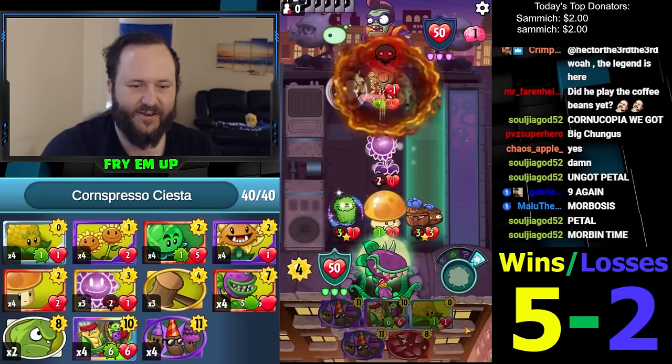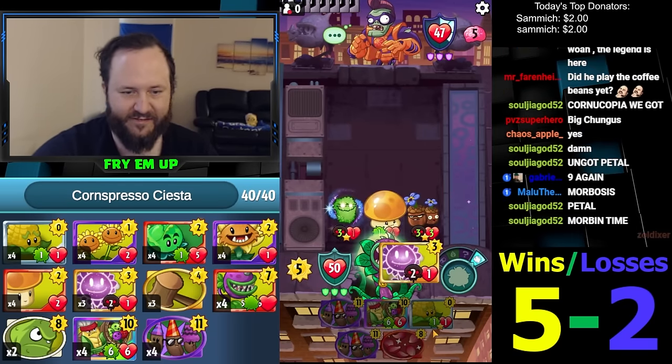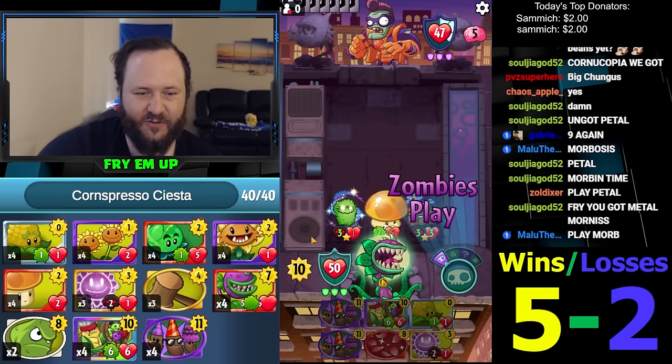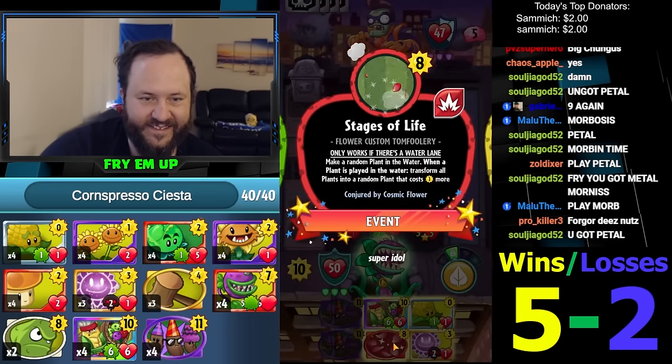Can't play tricks. Okay, now we got the Cornucopia going. We have Cornucopia, we'll make 2 guys. Pretty good. And playing safe. We'll have the Espresso. We gotta protect this. I don't know if we play Cornucopia in 1 if this gets protected, so I'll just take this in front. Hey, what is this? Only works if there's a water lane.